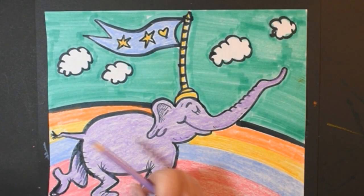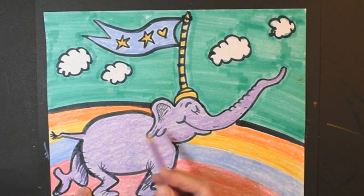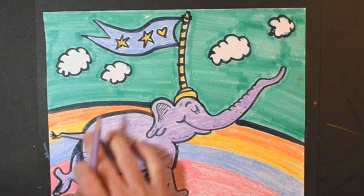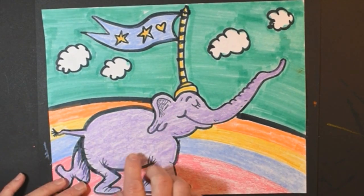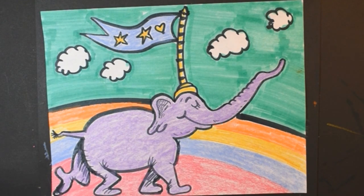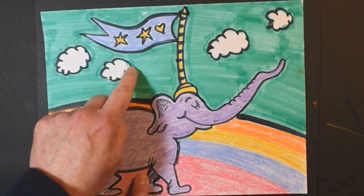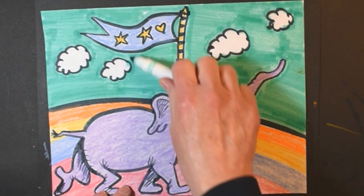There we go. One little technique I used here was, instead of going with straight lines with the colored pencils, I did a little bit of a circular motion, and that fits well with the shape of the elephant, rounded. Another thing I did that I showed you last week was to trace around with the marker. And remember, when you're using the side of the marker like this, you can press down pretty hard.